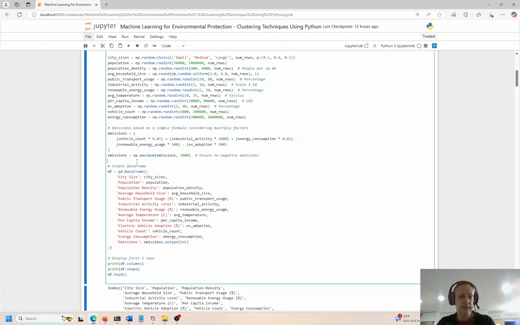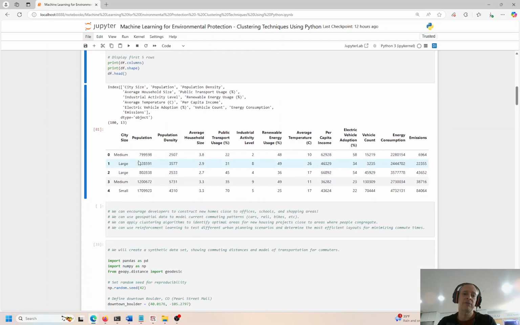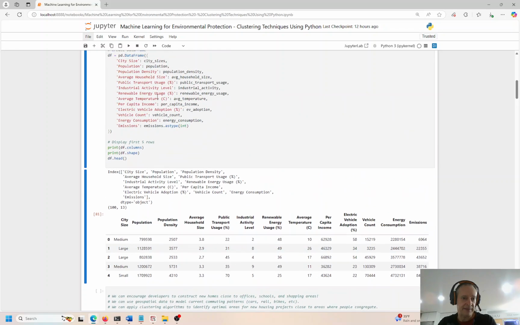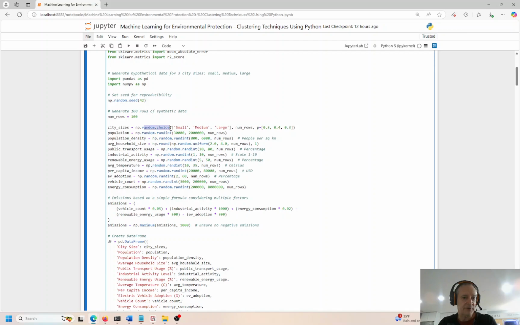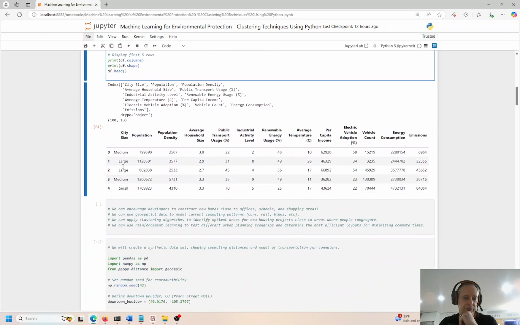Okay, so Control Enter to refresh it. This is a simple data frame that I created. Now I looked around for sample data to help me answer the questions I want to answer. I couldn't actually find the data. I didn't spend tons and tons of time, but I spent a little time. I couldn't find it, so I created the data set. So if you look closely, these are NP, NumPy random choices, and I'm setting an upper and lower limit and telling Python, go ahead and create these data sets for me and combine everything into a nicely structured data frame.